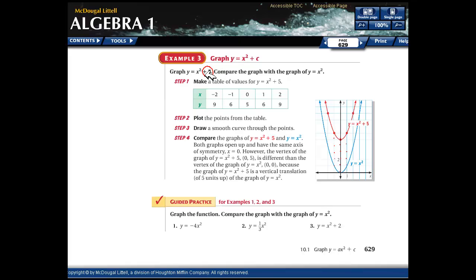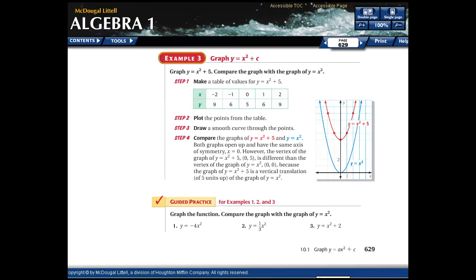Now you could probably guess if it said something like -3, then it would take every point here and move it down 1, 2, 3. Take this point and move it down 1, 2, 3. So your parabola would start to look something like this, where it would just start lower. Okay, so the number in front of the x dictates how wide or narrow the parabola is. The number being added on the end will dictate how far up or down the y-axis you go.